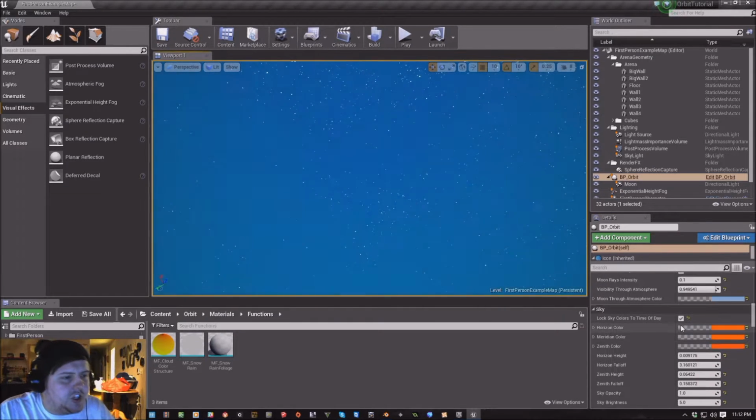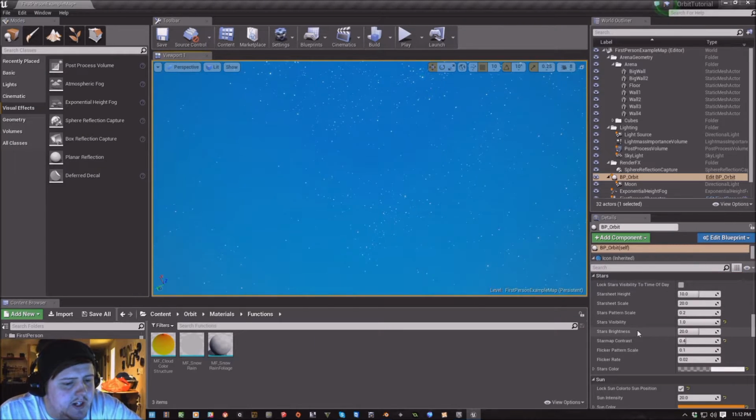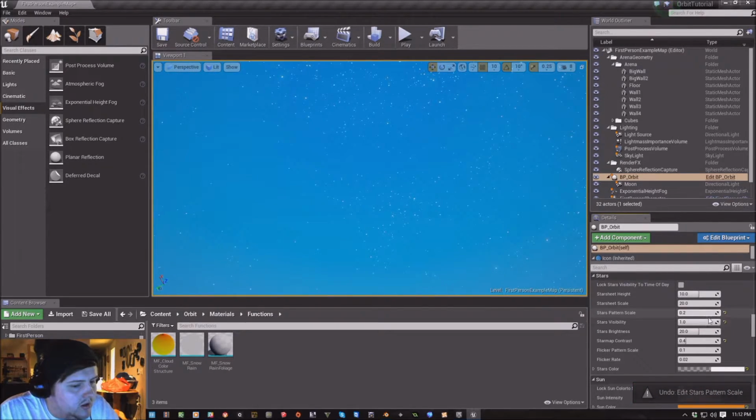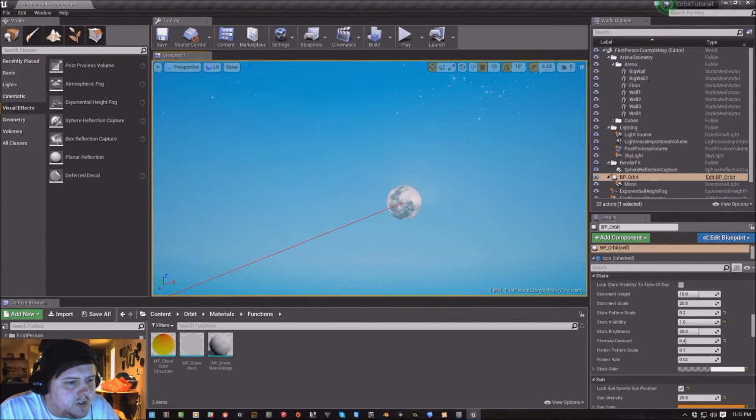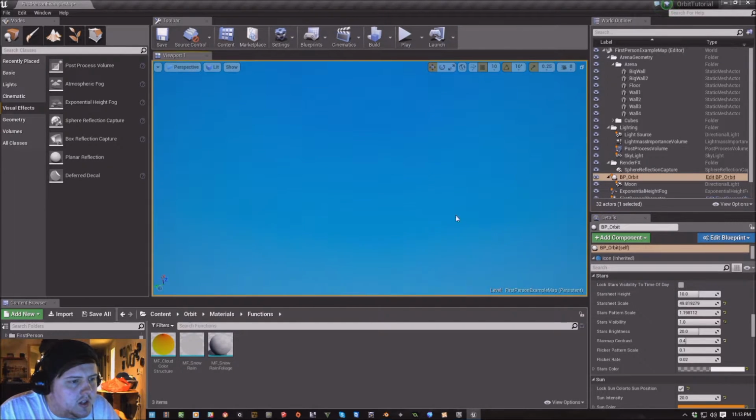That's on another sheet. It's projecting that texture, so you can do the pattern scale, change it to be however you want, bigger stars, tinier stars, whatever you like. You can do the star sheet scale itself, so if you have a pretty big world, you can crank this guy up to be even higher, and then map the star pattern a little bit differently so that you can actually see the stars. I'm going to leave that alone.